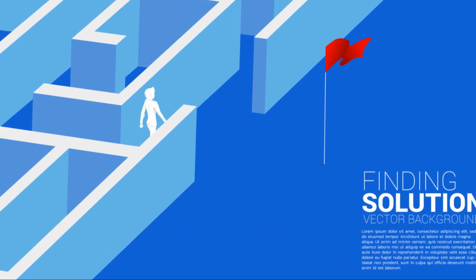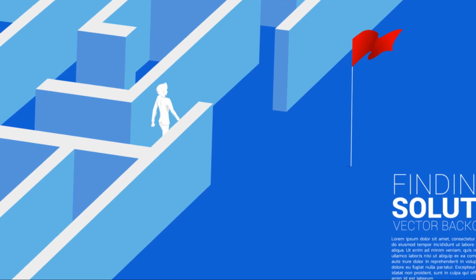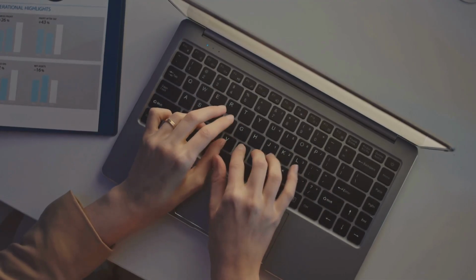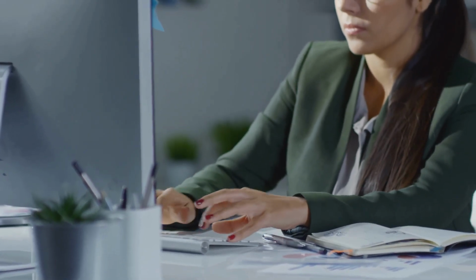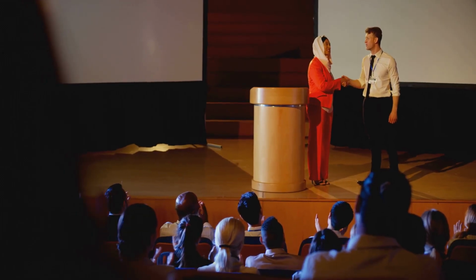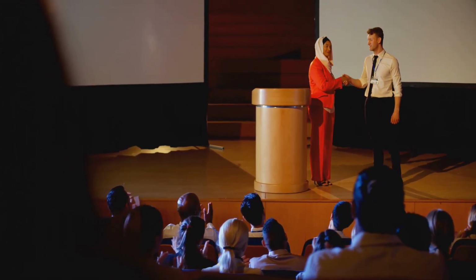So there you have it, a complete roadmap to navigating the often choppy waters of the job application process. We've covered the absolute necessity of tailoring your resume for every single role, because generic just doesn't cut it anymore. We talked about crafting compelling cover letters that go beyond just listing facts and actually tell your story and show your personality. We delved into the power of networking, building those crucial connections that can open doors you didn't even know existed.